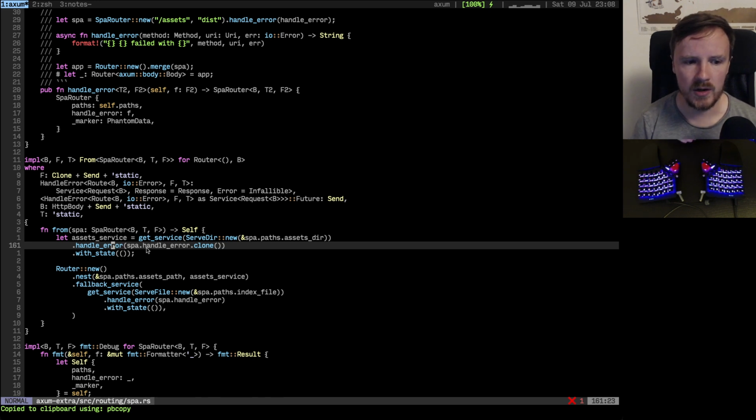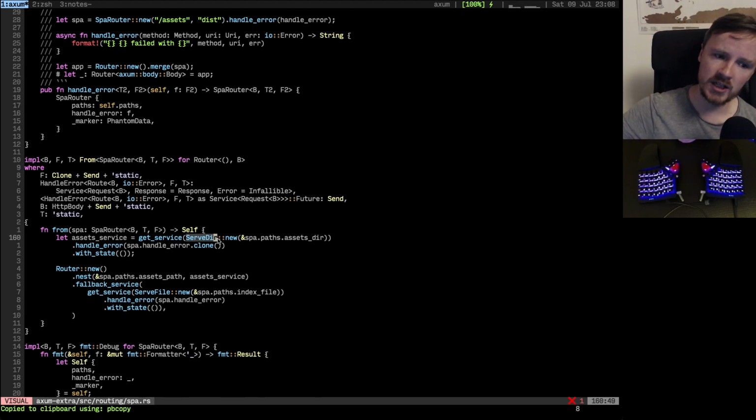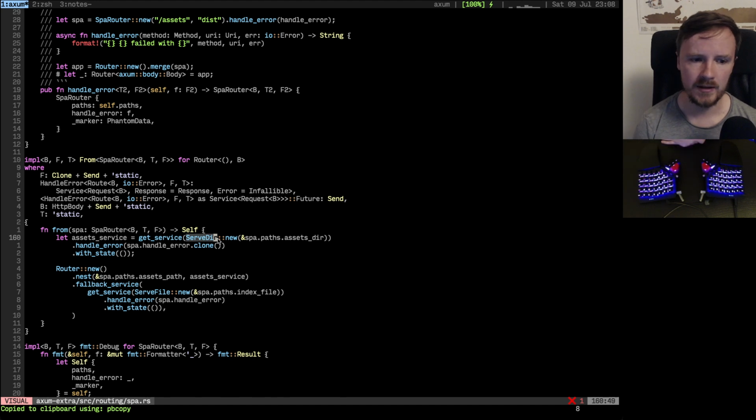I've been thinking for the longest time that it would be so nice if servdir didn't return IO errors. It just returned a 500 if it was unable to read the file, or I don't know what other response code is more appropriate, but it didn't return an error in the tower service sense. And then maybe still had a way for users to customize what response to return in the case of a failure, but it should have just the default 500 with an empty body.